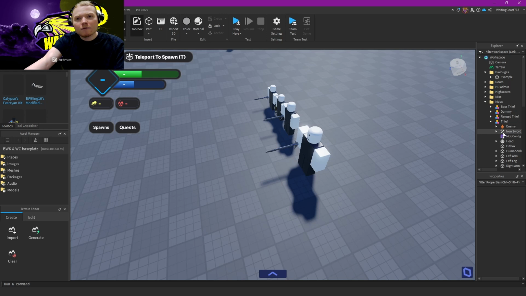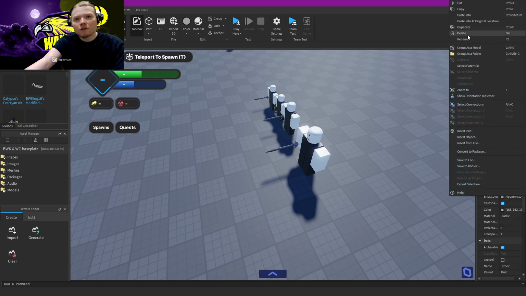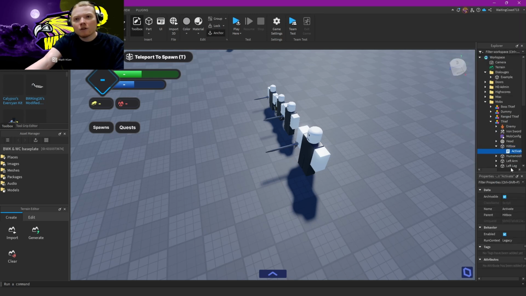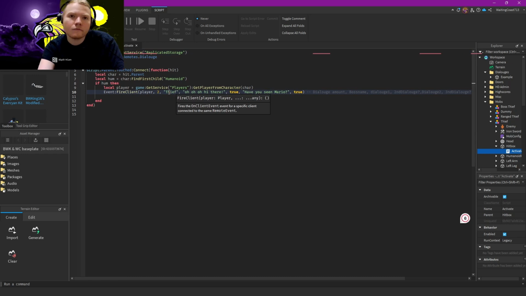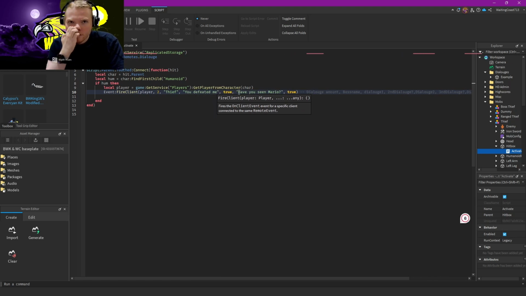Let's do it to the thief. I want to see if you can use this for defeat dialogues as well.